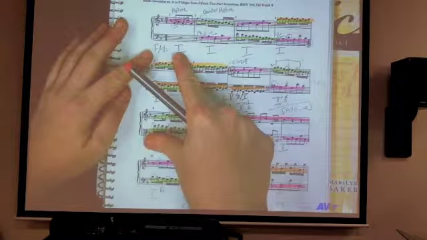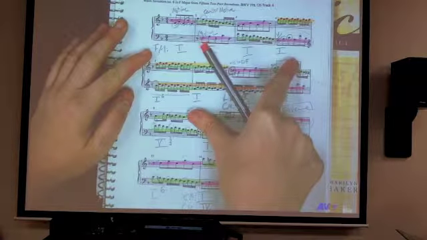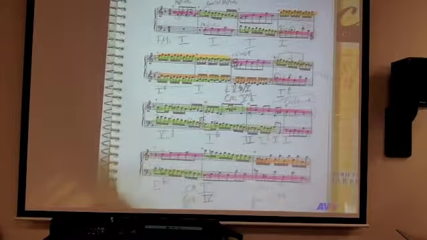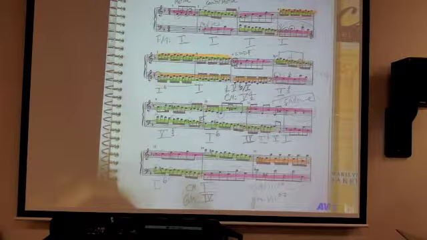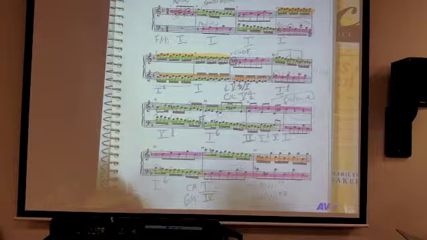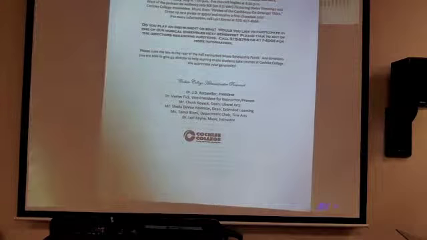And you're going to do also just a basic analysis. All right, so these are all 1 chords. We're in the key of F major. Look out for key changes, all right? So the first page is basically done for you. I'll let you get a good shot at it. And then the next, also mark your cadences. And I just want a very rough analysis, okay? And then the second page, you're going to do more of the same, all right? So it goes to the first 2 pages, 41 and 42.